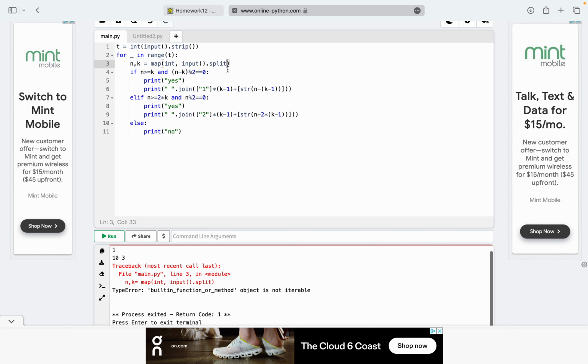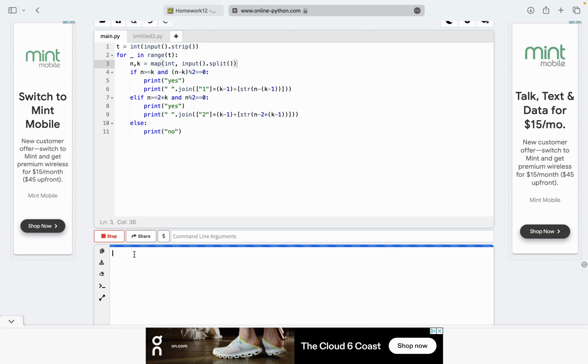Oh, so obviously in methods we need our parentheses. So once again, 10 and 3. So yes, 2, 2, 6. There you go. That's how we solved this question.